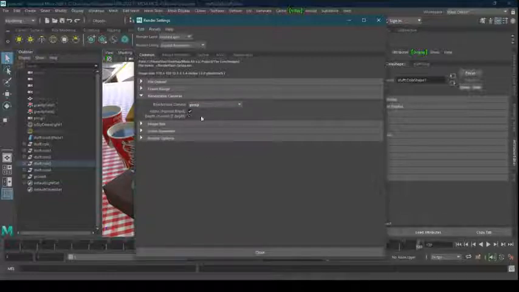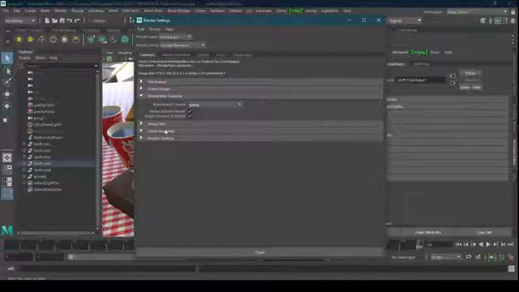One thing here you will notice is the depth channel, Z depth. This will be turned off by default. For me it was turned on because I turned it on last time. So you have to make sure the depth channel Z depth is turned on to output the Z depth. This is important. Otherwise you will not have a Z depth, and you cannot control the depth of field. So that's one issue if you don't turn it on.